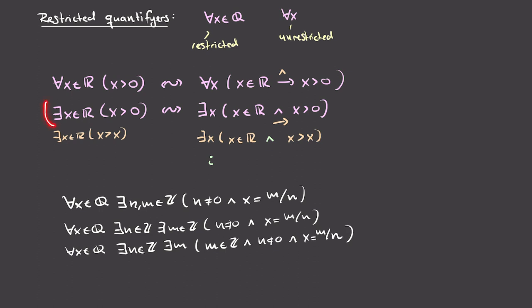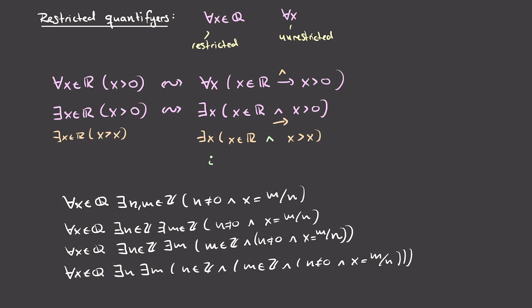So here I've just used the second rule for the existential quantifier to replace this restricted quantification with an unrestricted version. I include the condition in the formula using a conjunction. Now notice I omitted some brackets, so I should bracket it in this way because we've now conjoined this formula with this one in the last step. Okay, so now I proceed to the next innermost quantifier. This restricted version quantifies over this subformula, so I can just apply the same rule again. What I get is for all x in Q, there exists n, there exists m, such that n lies in Z, and also m lies in Z, and also n is non-zero, and x is m over n.